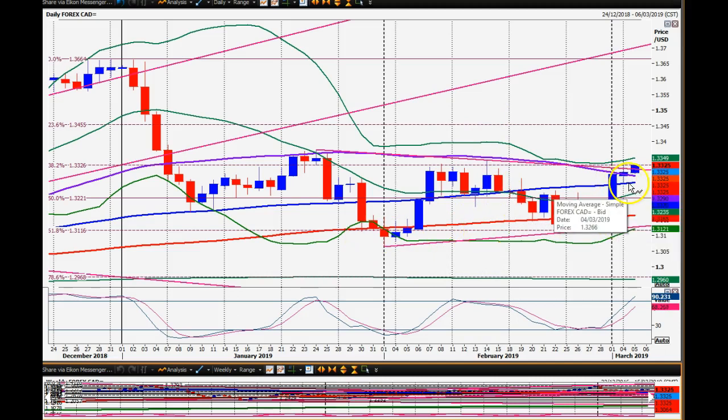We broke above the 100 day moving average, so that looks positive. We've got less important support from this 1.5 month trend line here, which comes in at 133.12. So we're pushing above that now. We were stopped by the upper Bollinger Band, but I wouldn't worry about that too much. That will widen out if we start to move higher. So let's see if we can break the February high at 133.40.